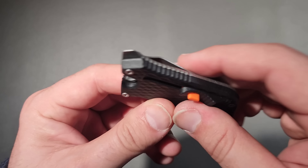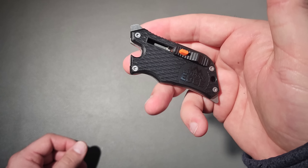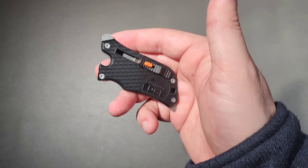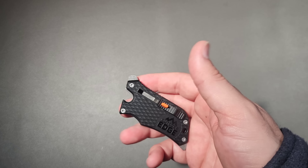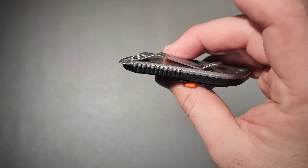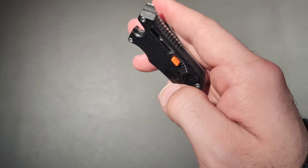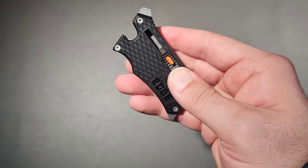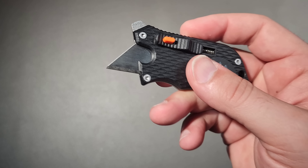For one thing, it is one-handed as a utility knife blade, and that is something that is a bit unusual at the $10 price point. You can get some that are more expensive that are obviously going to have one-handed capability, but it's not that common, believe it or not — not in this compact form factor. If I just press the button down and slide it forward, it has a locking point both in the closed position and in the open position.